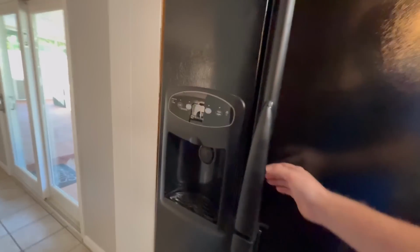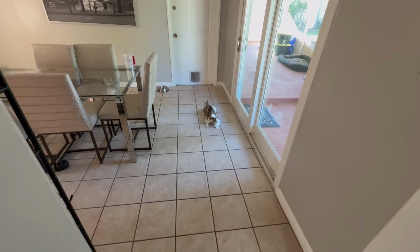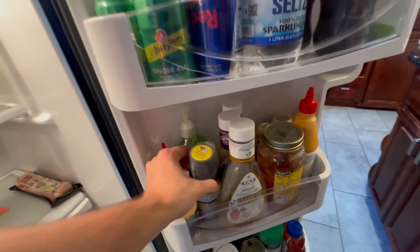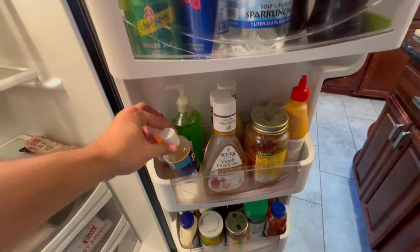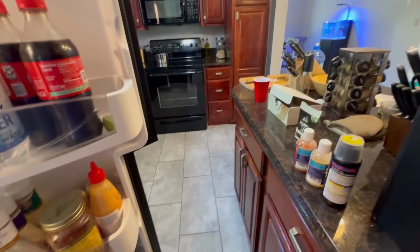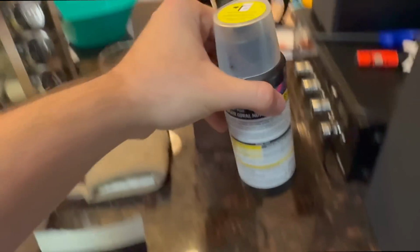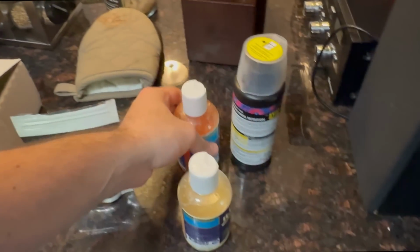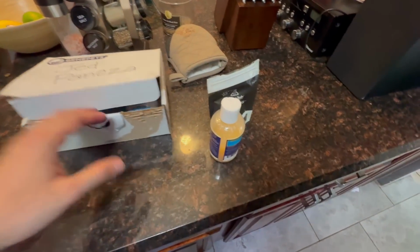I also have part of my fridge is... Okay. Part of my fridge is... Where's the fish section? Here's the fish section. So we got our AB+. Got whatever this stuff is. I think that's it. Well, I guess these have been sitting in there for a bit. That's July of 2024. That's September of 2024. That's still good. For those of you just watching, it is November of 2024. So these got to go in the trash.